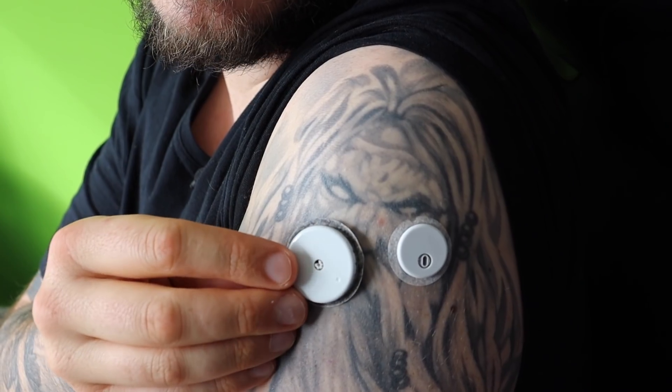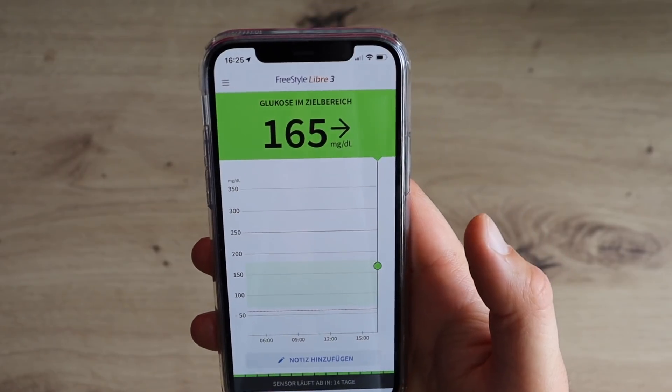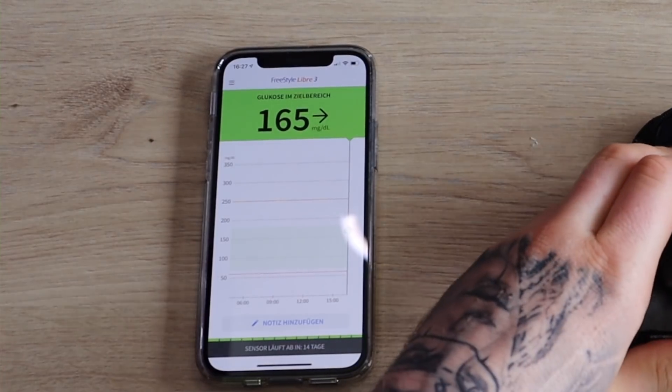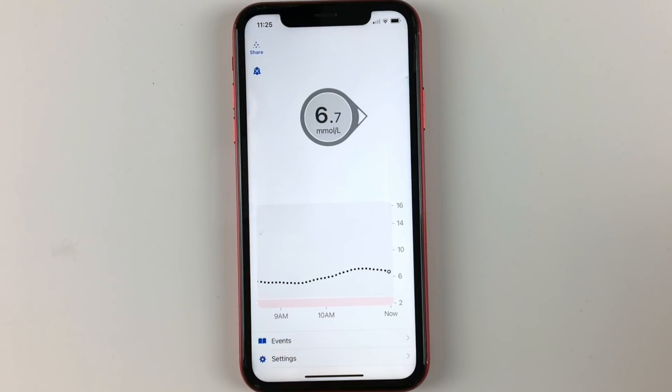So I'm curious — what other differences did you observe when comparing the third generation to the second generation? As you've probably noticed, the Freestyle Libre 3 is a lot smaller than the Freestyle Libre 2. For me, it's the perfect size — not too small and not too big. The Freestyle Libre 3 comes without a measuring device; it can only be used with the app. You don't have to hold the phone up to the arm anymore, which is a great feature. I love the continuous transfer of my blood sugar levels to my phone. I totally understand that because I'm using the Dexcom G6 right now, which is also a true continuous glucose monitor sending data automatically from the sensor to an app on my phone, just like Freestyle Libre 3. And I can confirm — I don't miss the scanning at all.